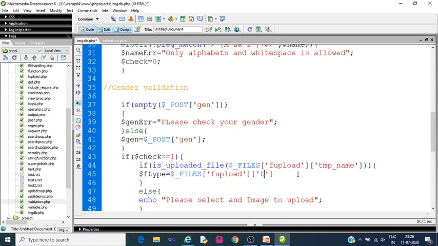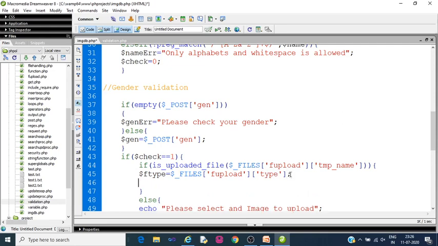This will return the mime type of the file, and then we'll check if $ftype is equal to image/jpeg, or $ftype is equal to image/png.